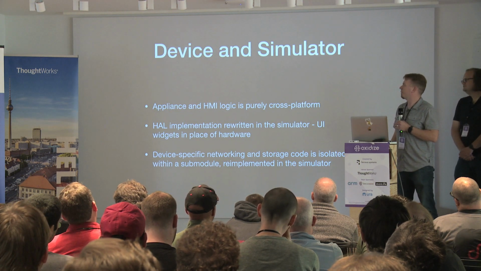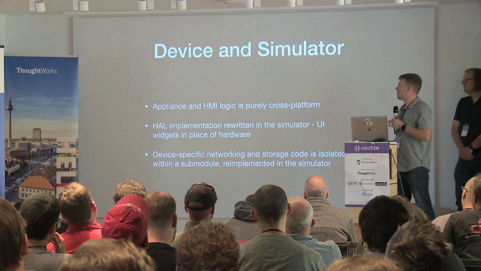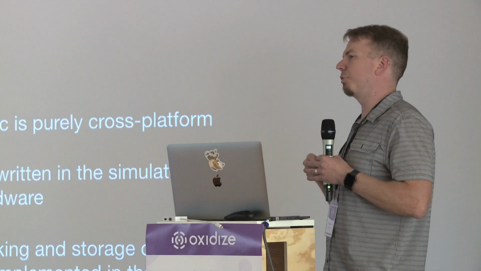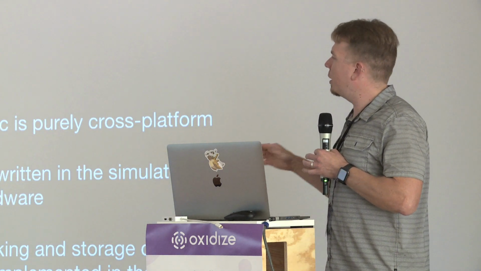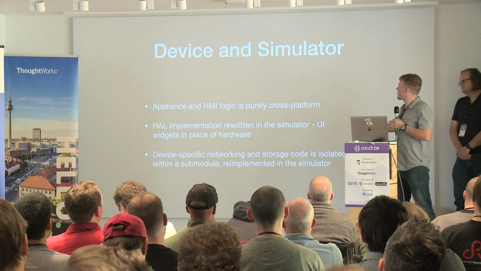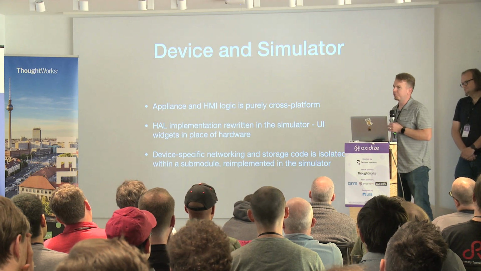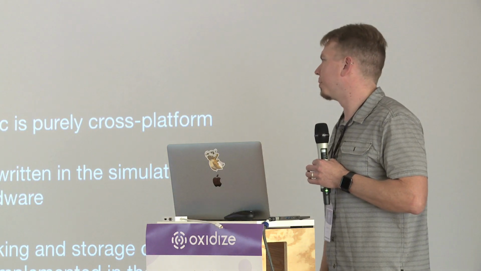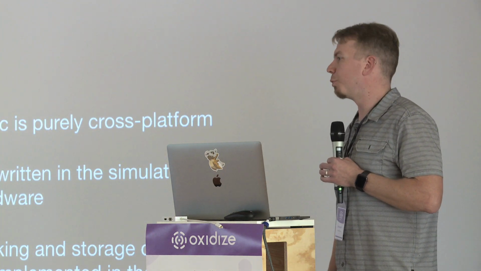So we built the solution with the appliance and HMI logic as cross-platform logic, and then we rewrote any part of the system that was dependent on the hardware. We rewrote it using the simulator code, and anything where there's actual hardware sensors or hardware output, we re-implemented using UI widgets. And since our company mostly uses Macs, we built a macOS implementation. So it's implemented in AppKit, but there's nothing stopping you from doing it in something like Qt or even WebAssembly.